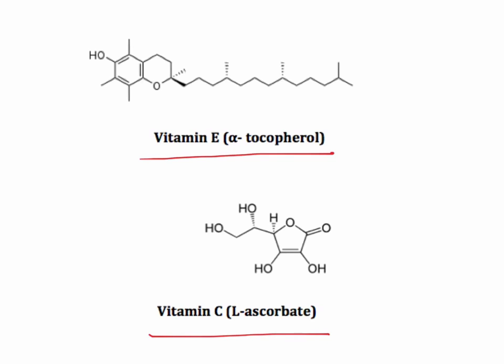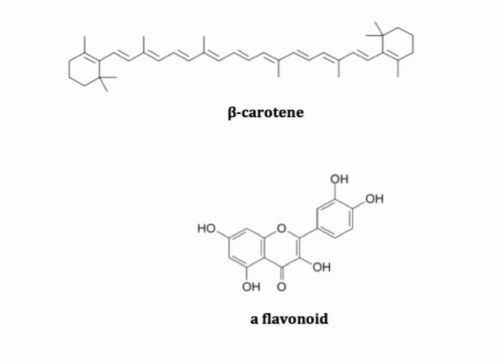Vitamin C functions as a free radical defense in addition to its role in collagen synthesis and other reactions. Carotenoids, including beta-carotene and related compounds, also act as antioxidants. Flavonoids are a group of polyphenolic compounds with similar structures, and these act as antioxidants. They occur in wine, tea, and other plant-derived foods. It's not clear how flavonoids exert their antioxidant effects.